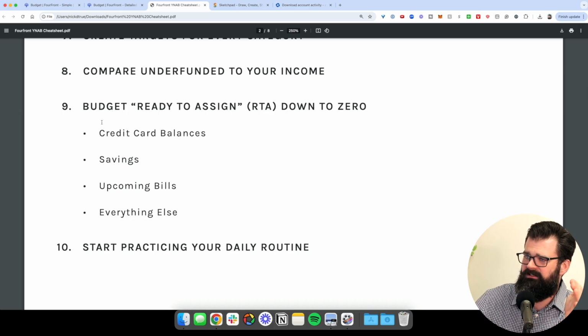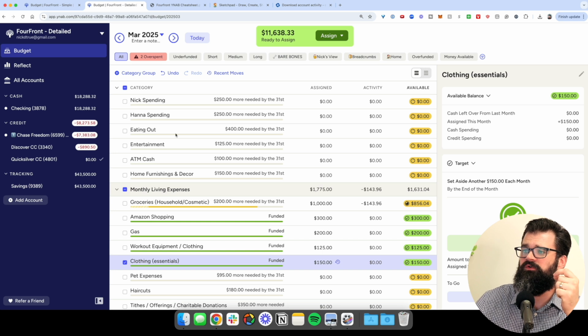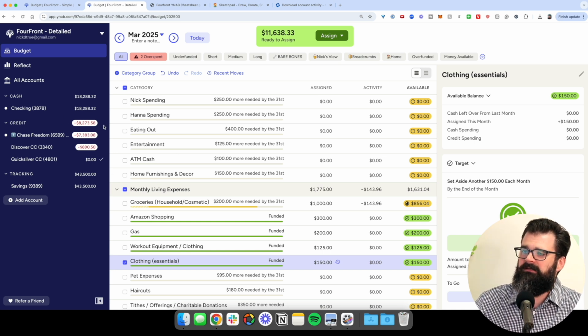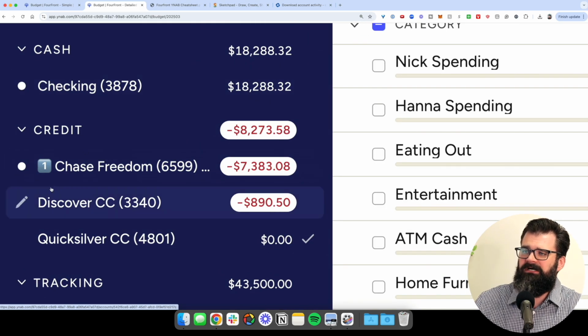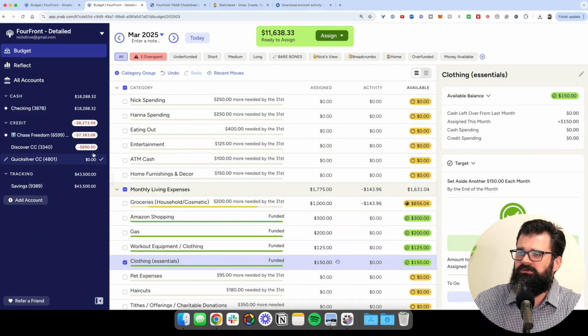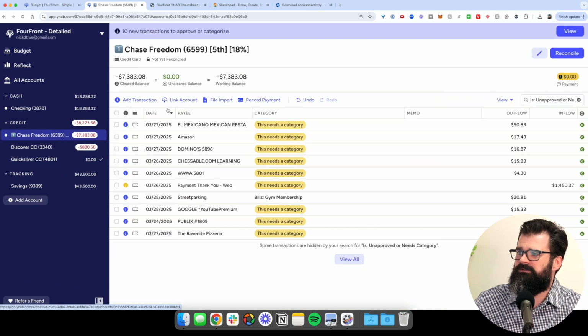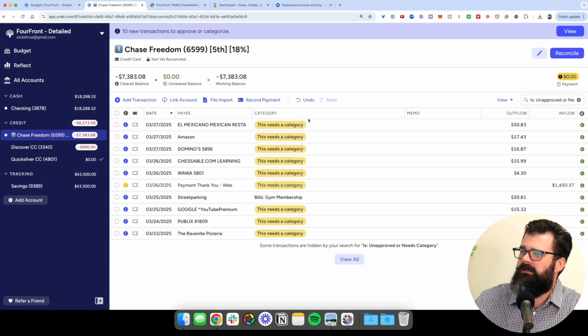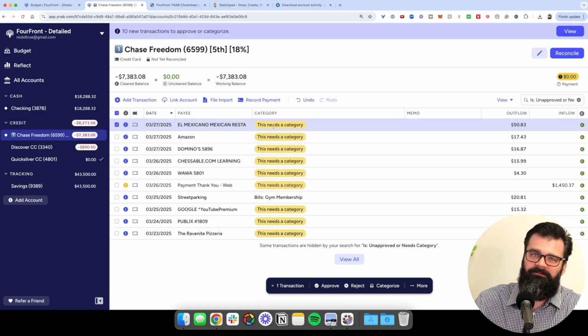Before we get to actually assigning these dollars, you may have already gotten some transactions coming through at this point. And if you're like me, you're going to see that there are white dots next to the bank accounts that tell you, hey, there's transactions here that need to be dealt with. And if I were to click into the Chase Freedom, you'll see if I hit this blue header at the very top of my window here, it will filter my view for just what needs to be dealt with. And you can take a look at some of my spending here recently. And so first we can say El Mexicano Mexican. Okay, well, that's the Mexican joint.